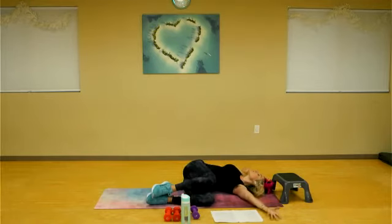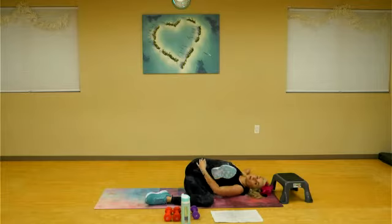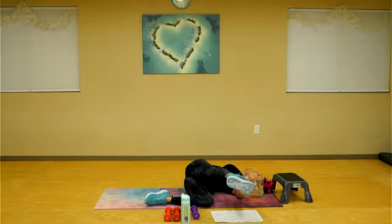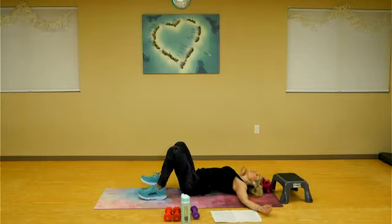Open those arms up. Create that nice big T here. If it feels comfortable, I'll hug my top knee in or lengthen, I will do either. Nice big breath, lengthening and opening, creating space and balance in the body and equal strength. Go ahead from here and rotate onto your back.